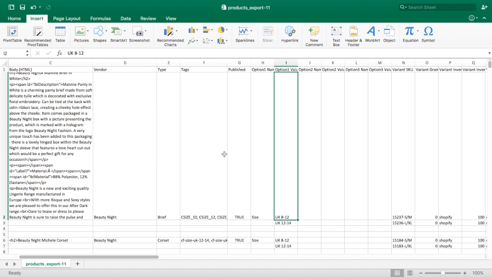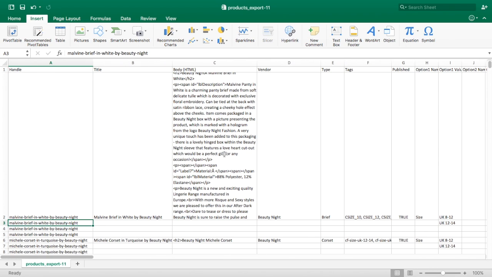You will notice that this particular product has multiple variants. So I've got variant of size UK 8 to 12, and underneath that I've got 12 to 14. So with Shopify import, that's how you add multiple variants to the product. You notice these lines here have the same handle, but all of the other fields are blank.